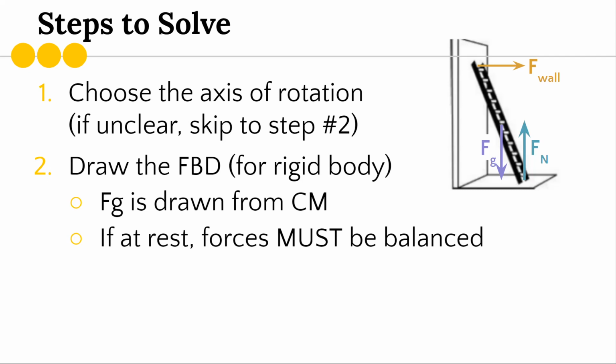Okay, again, if this ladder is at rest, which it is, then those forces must be balanced. Right now, Fg and Fn appear to be canceling each other out in the vertical direction, but that does mean I'm missing something horizontally because my ladder is stationary in this image. So what force could keep that ladder from being pushed to the right? You can say it louder, that's right.